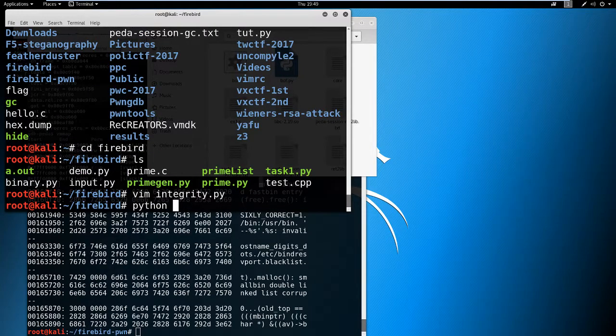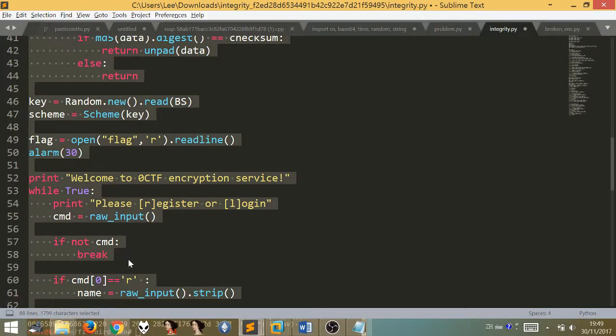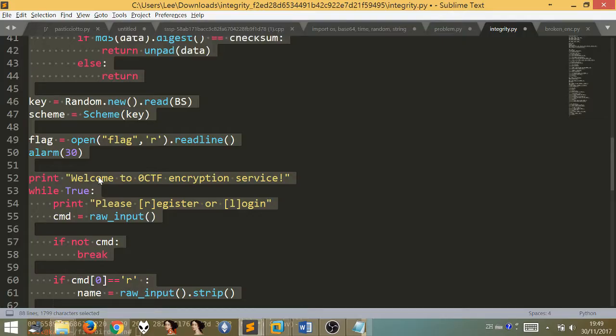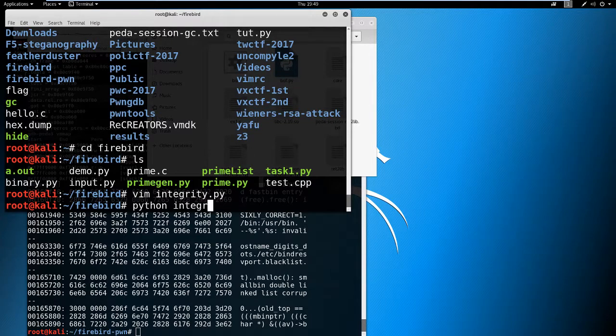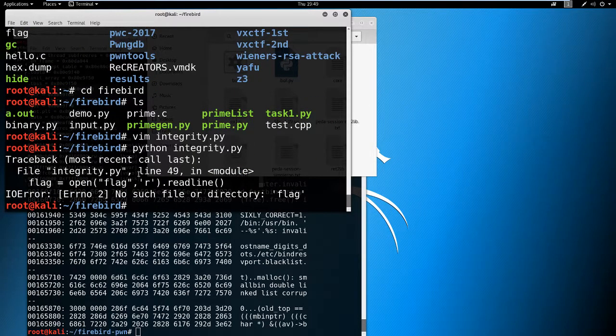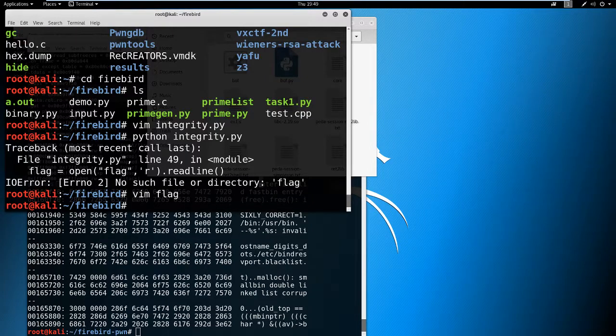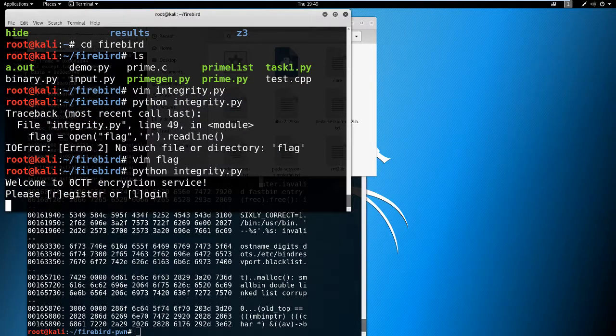This should be similar to what the competition server is doing, like it's similar to netcat to this server when there is a competition. You see it's trying to read a flag, so you just randomly make some flag. Okay, and you see it runs.